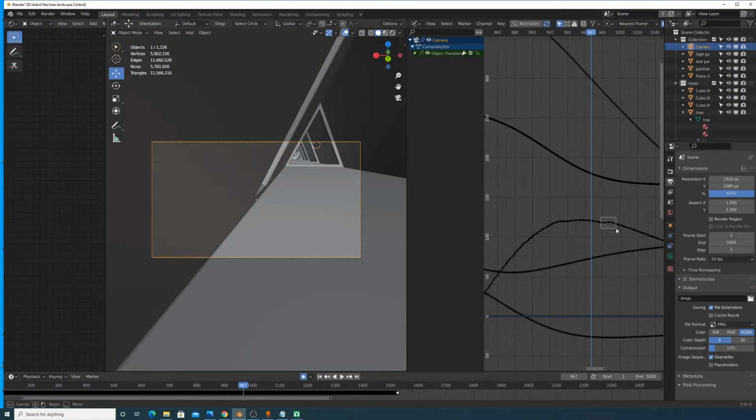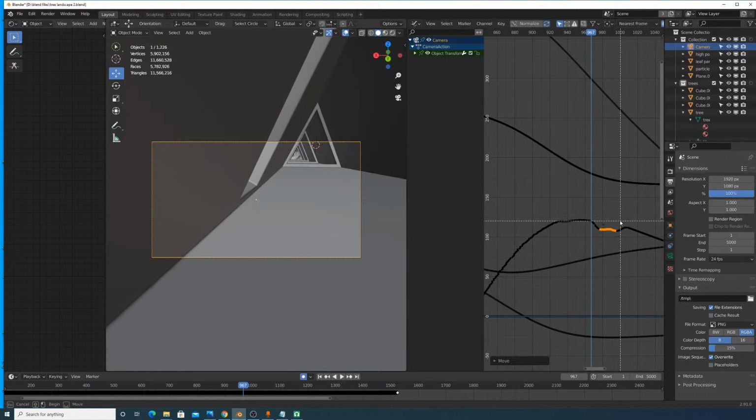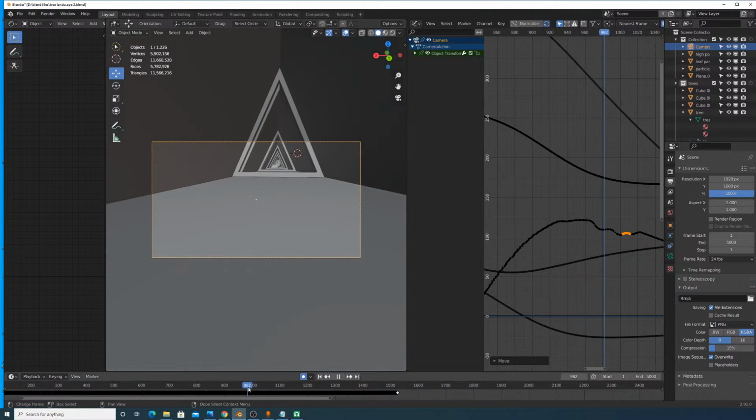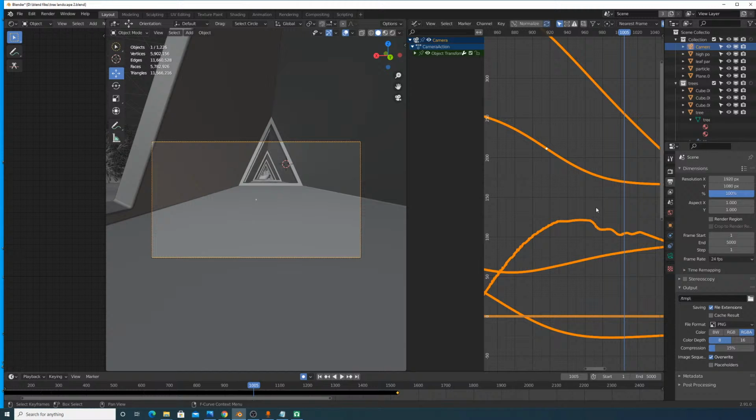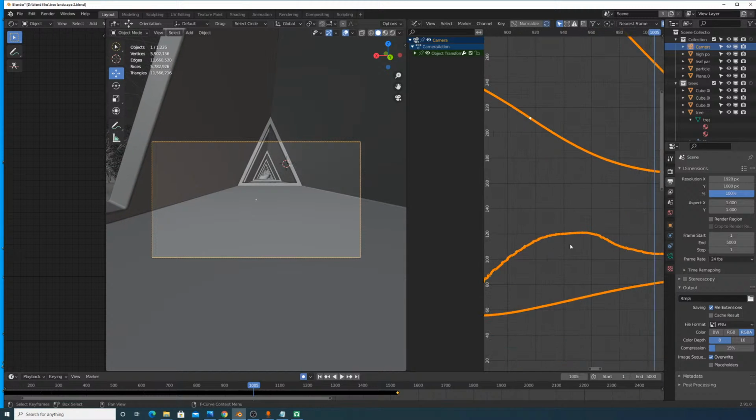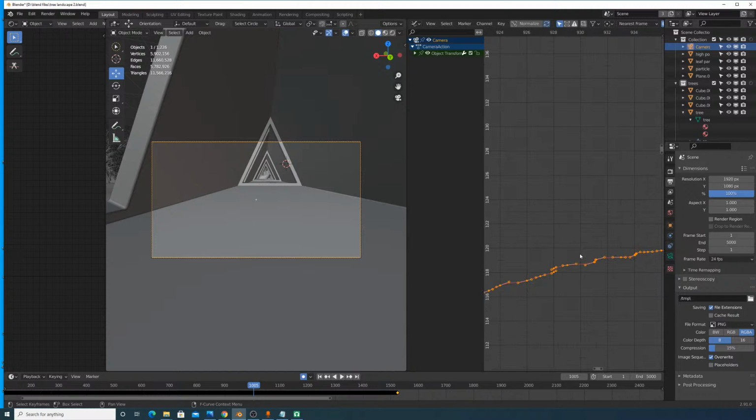But we have to smooth it out again a few times. And it looks like this is very jittered, which I'm not happy with. So what I'm going to do is just resample everything. And then we could just do that again.